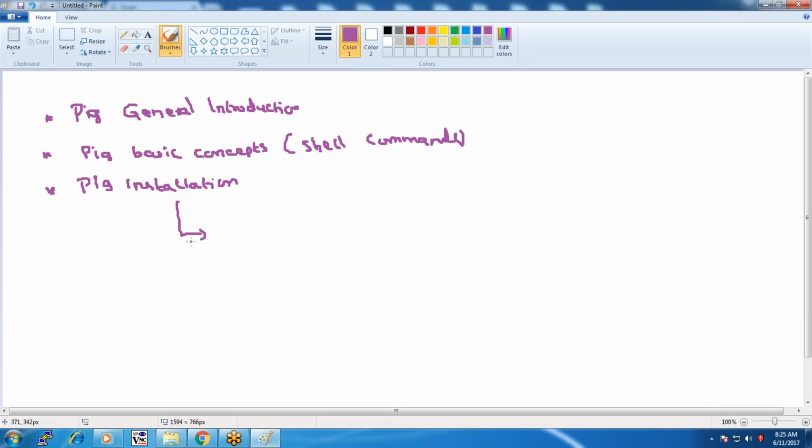What are all the commands associated with Pig? As I have already told, Pig is very highly powerful. It contains only around 18 to 19 commands. All the commands that we are going to make use of in Pig come under only those 18 or 19 commands.